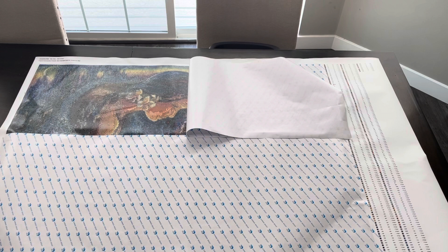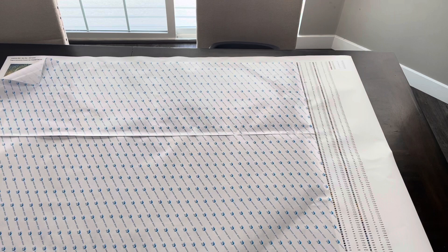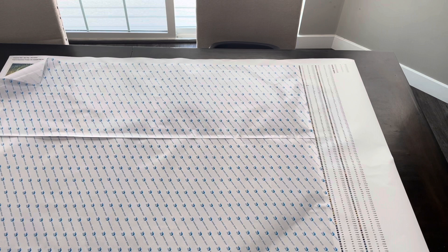I had to kind of rig my camera to get this image up and I was just trying to see if you'd be able to see the image — I'm just not very high tech, I'm sorry. Oh my gosh, this is huge. I had a near miss — I had to try to straighten it out and had a moment of 'oh my gosh, what did I just do?' I had the sticky kind of turned around for a second and I'm like, did I just ruin my painting? If you could just see right here, this is the most giant ledger I have ever seen with all 260 colors. It shows me the DMC code and I believe how many packs.